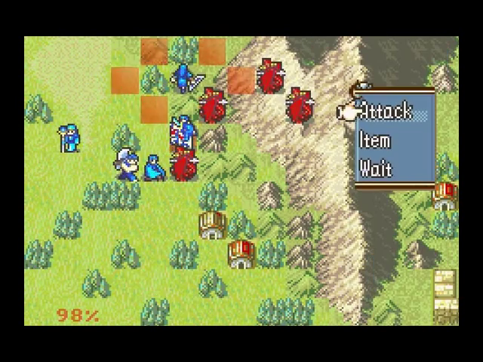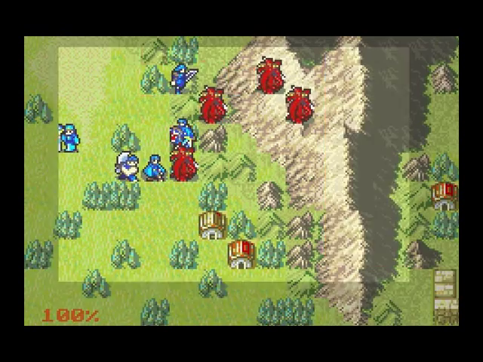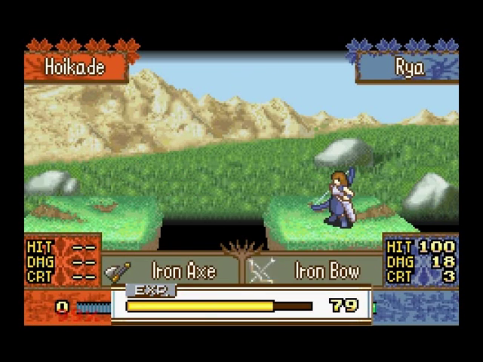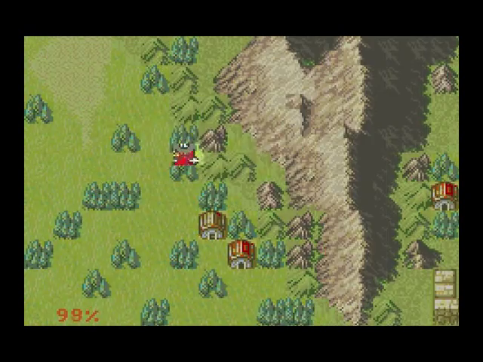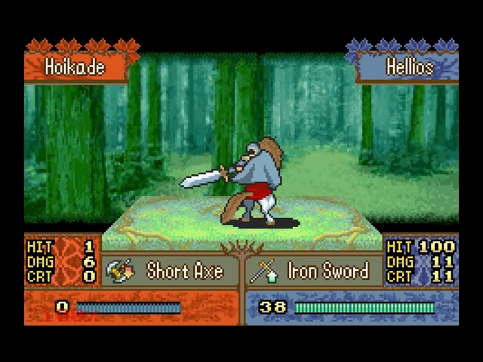Alright, so this is slightly problematic. These guys are not ambush spawns. Okay, I can actually double them with Raya, which is a very good thing. So if they keep going for her, then that's good for me. Okay, I can do some damage to this guy with Helios. Let's hope he doesn't crit him. Oh, come on!